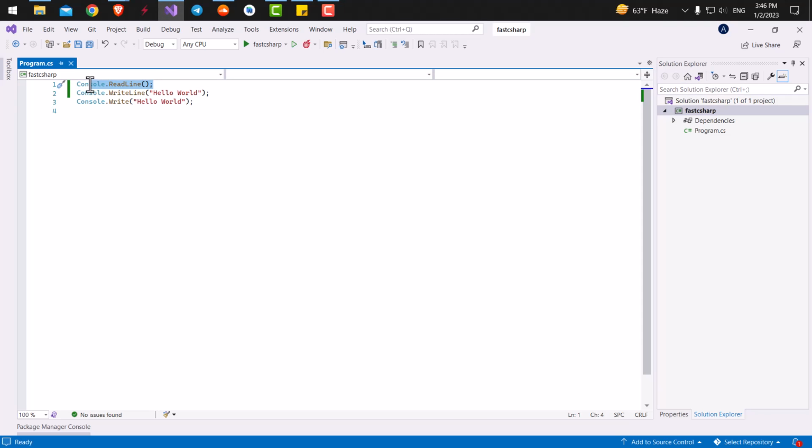The way that we can use this data is by using it directly inside one of the other commands, for example console.write. For example, when we are using console.write, we don't want to use a piece of text. We want to use another command, for example console.readline, which will give us some data back and we can print it out. Let's remove the semicolon and now let's run the application.